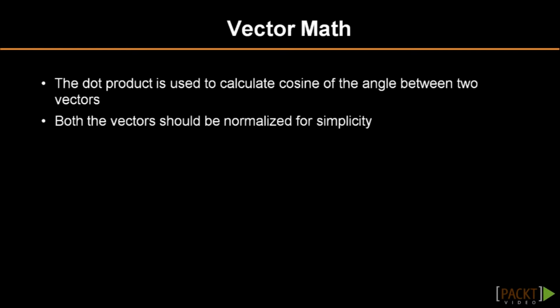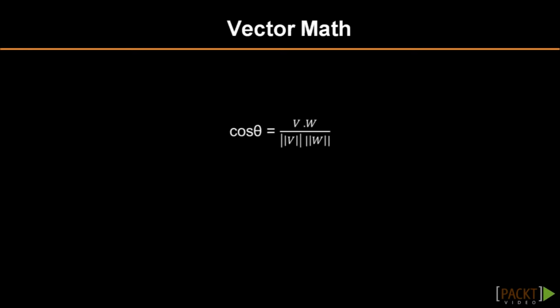To perform the dot product, first both vectors should be normalized as it makes the calculation simpler. Then, the components are multiplied together before they are added to create one value. In other words, both x's are multiplied, then both y's, then both z's before adding the results together. This is the equation for the dot product.